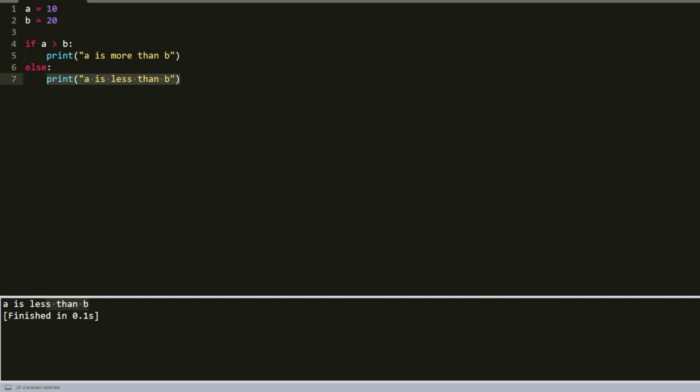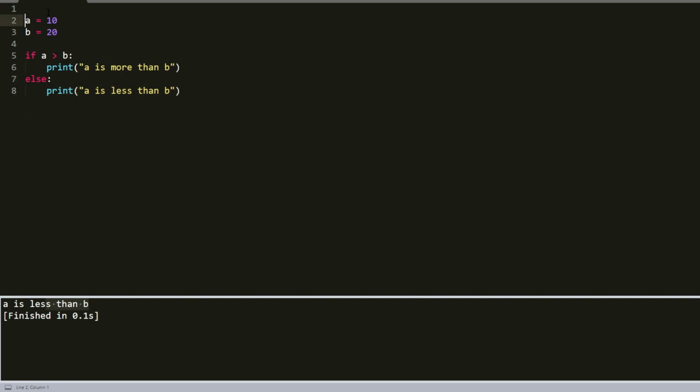Next, we can add an elif statement. The elif statement allows checking multiple expressions for true and executing a block of code as soon as one of the conditions evaluates to true. Similar to else, the elif statement is optional. However, unlike else, for which there can be at most one statement, there can be an arbitrary number of elif statements following if.